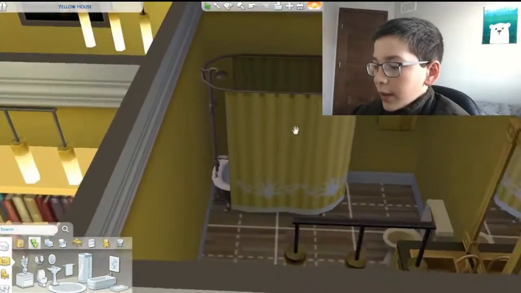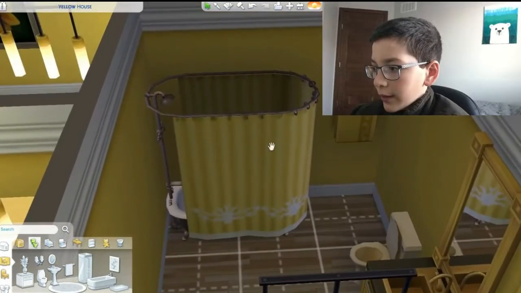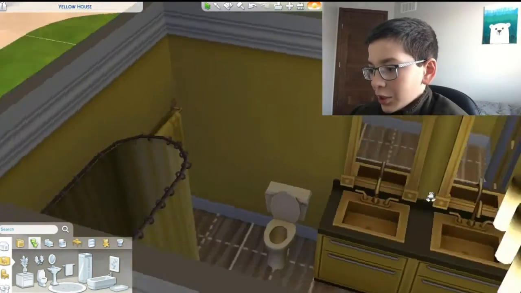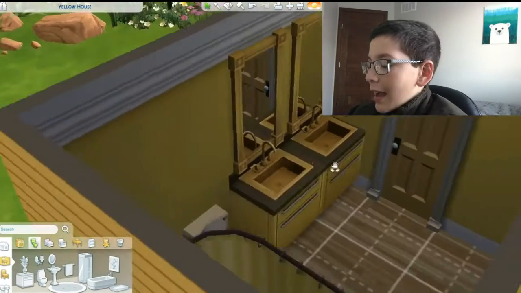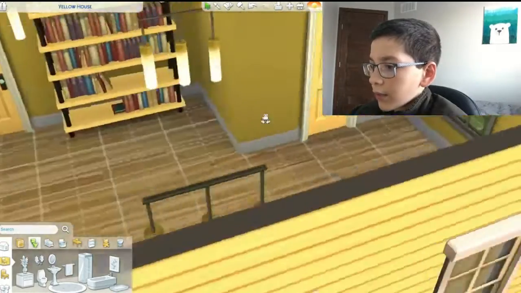Anyway, we have this nice bath. Even though the only part of it is the curtain, we have a golden thing. We have a golden toilet, which could just mean it's dirty. Ew. And the same thing, just sinks, and yeah.